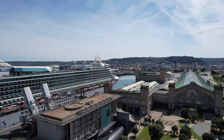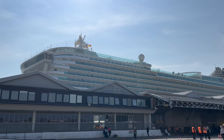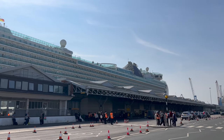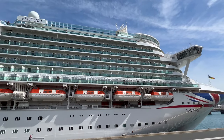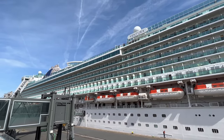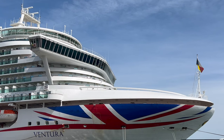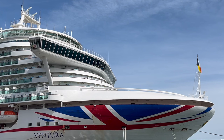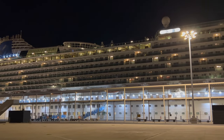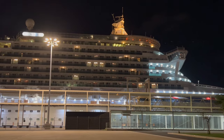Before we get started up on deck five, a little bit about the ship itself. Ventura entered service back in 2008 and holds just over 3,000 guests and about 1,200 crew. She's got 14 decks in total, with passenger decks going from deck five up to deck 19. There's no deck 13, as it's considered unlucky. Sister ships include Azura within P&O, and within Princess Cruises you'll find Crown Princess, Diamond Princess, and Sapphire Princess — almost identical ships, just with a different brand design.